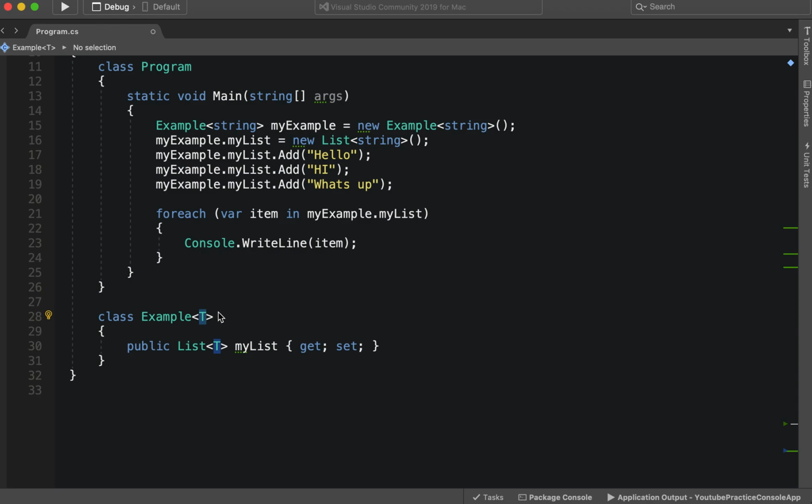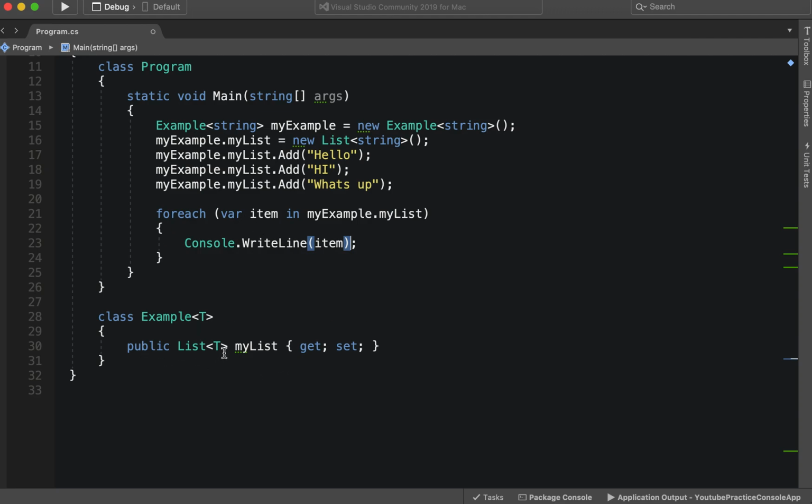However, when we create a class or an object, we have to specify which type this object will be. For instance, we could, if we wanted to, make all of this integers instead of strings. In fact, I'll show you that here in a second. But right now we decide to go with string, and now our list is of type generic as well. And so we declare this list as a string. And then we can add our strings and then print out the items that we have in our list.